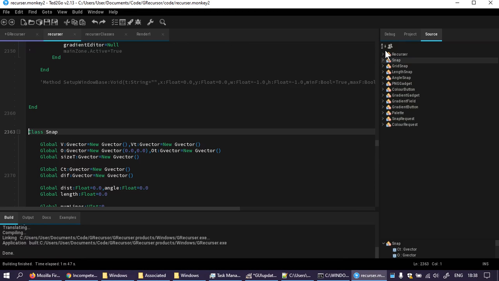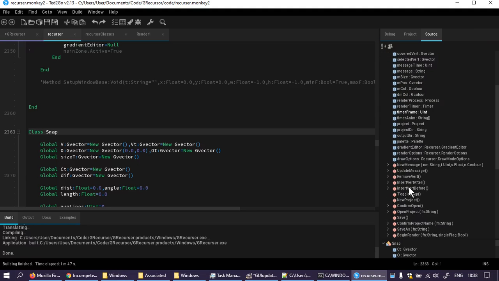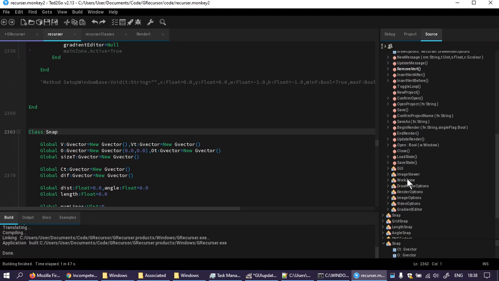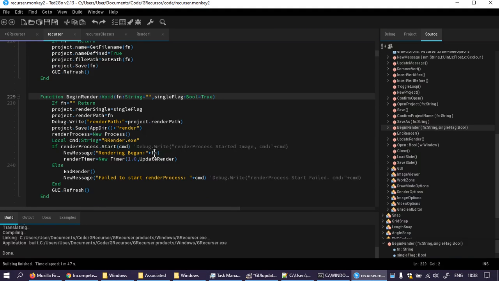Can I even remember where I'm doing this? Begin render. And the string is render.